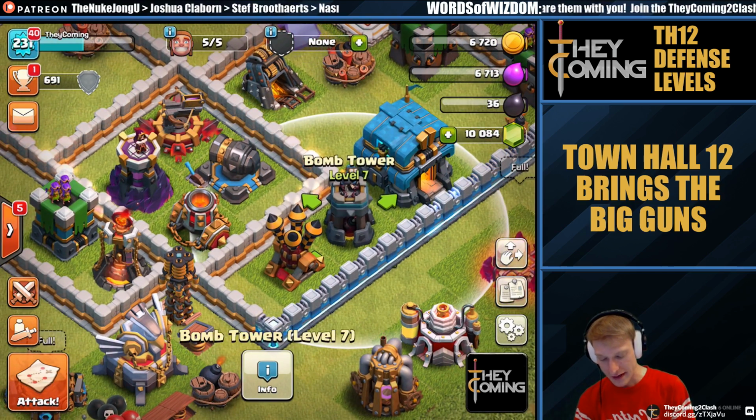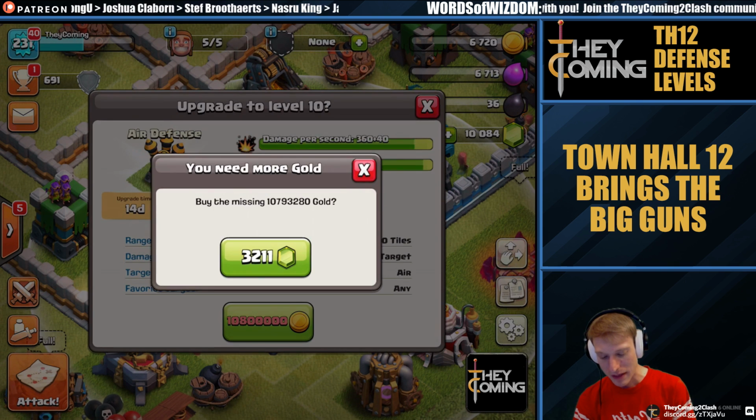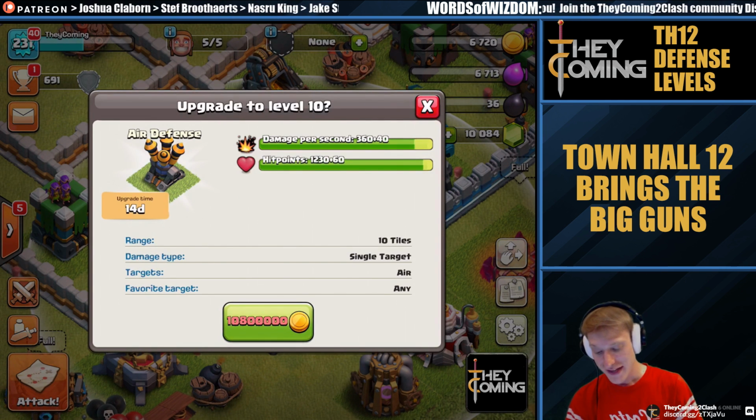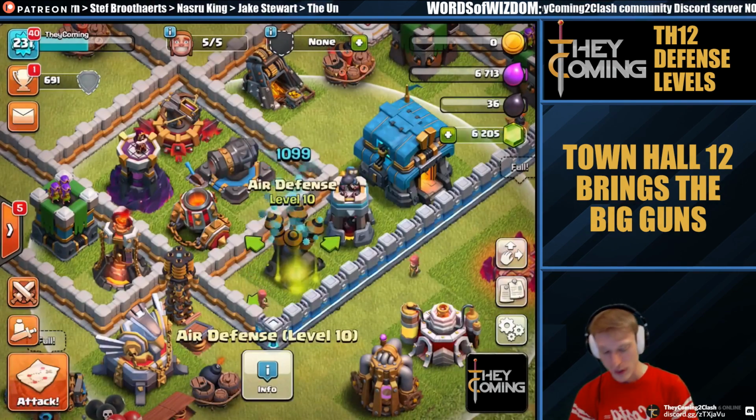Next up, let's look at the air defense. I think the air defense actually looks pretty nice. It's going to have a nice blue barrel at the bottom. It's going to increase it to 400 damage per second. It's going to increase the hit points, 14-day upgrade, 10,800,000 gold. Let's go ahead and gem that bad boy up.